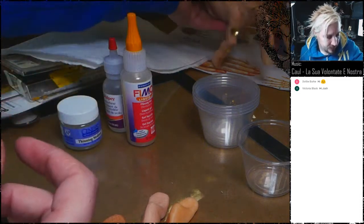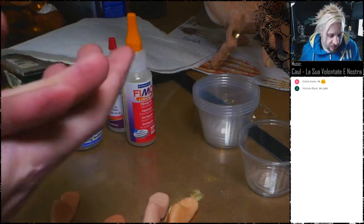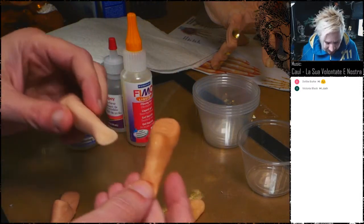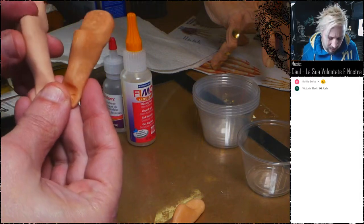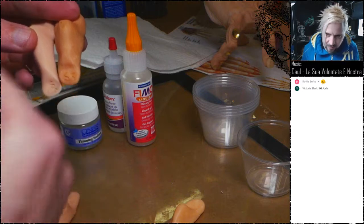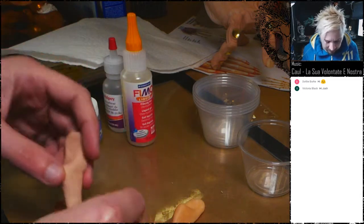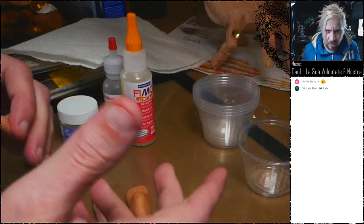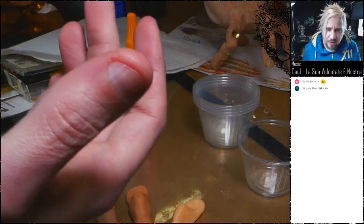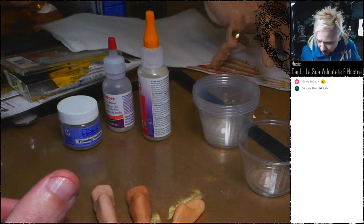And again, that comes down to, I mentioned this in a previous stream, the Sculpey products, Super Sculpey, and I think Sculpey Living Doll, don't quote me on this, but I think all Sculpey products get darker the longer you bake them. So if you're doing multi-bakes, you need to be aware of that. And other polymers don't have that much of an issue. The mix that I used had about 20 to 30% Sculpey, so it diminishes that darkening effect.